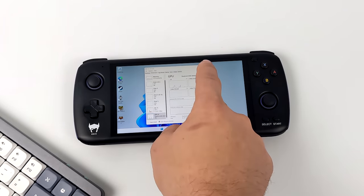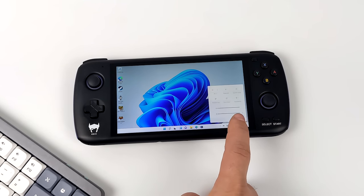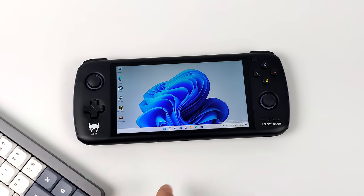So yeah, this is full-fledged Windows 11 running on this handheld. It's running from the internal storage, which just happens to be 128GB. We've got 8GB of RAM and that Snapdragon 845. And yeah, this can actually run Steam games, and it does way better than you would think for an ARM chip.